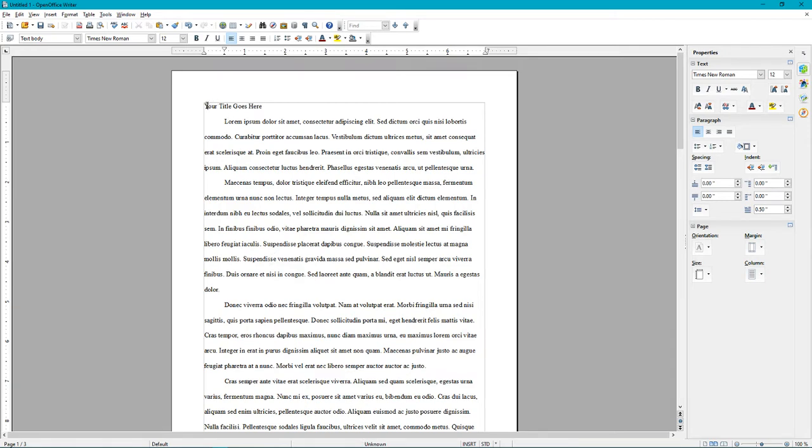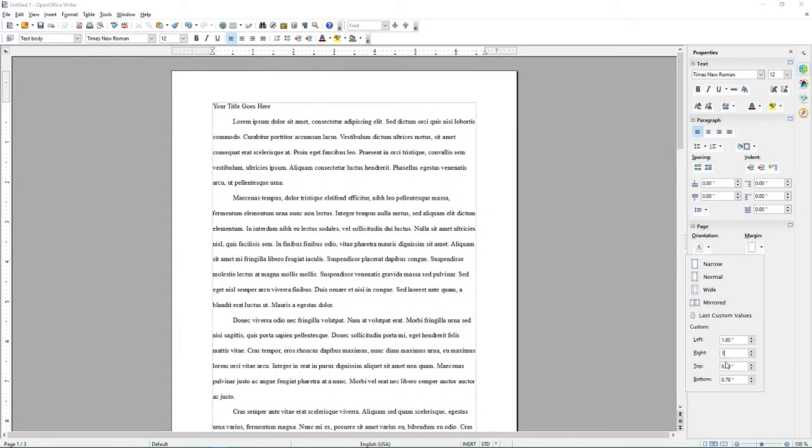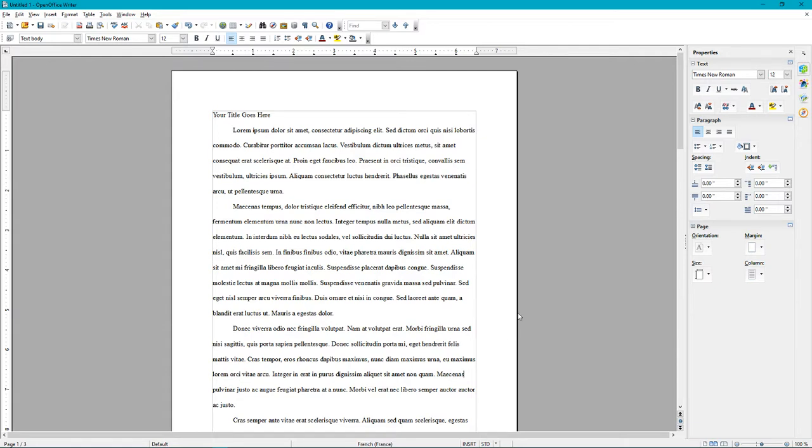So let's see. Now, MLA style also requires you to have 1-inch margins. My OpenOffice defaults to 0.79 inches. So that's a little too small, so I can up these to 1. And there we go. 1-inch margins. Let's see. And I believe that it's it. Nope, not quite. For text alignment, we need to have the title centered.